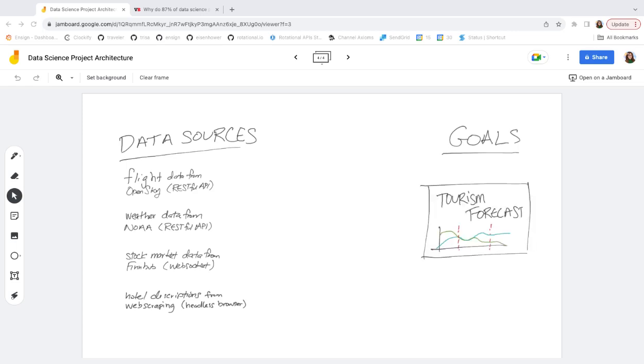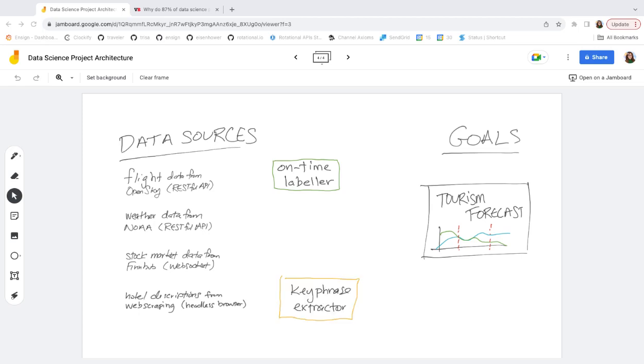In the middle of my architecture, I will list out the transformers and estimators and other stages in my wrangling and modeling pipeline where my data needs to get processed. Perhaps this includes some kind of labeling tool that can take the raw flight data and wrangle it and label the flights as either on time, late, or canceled.